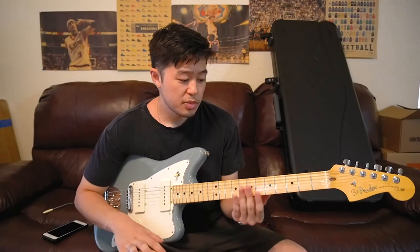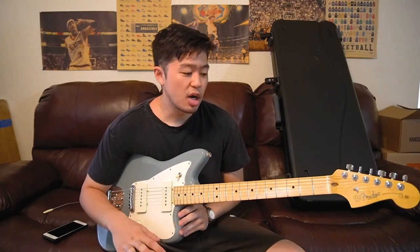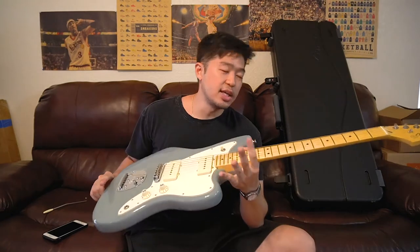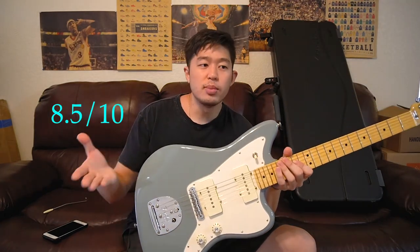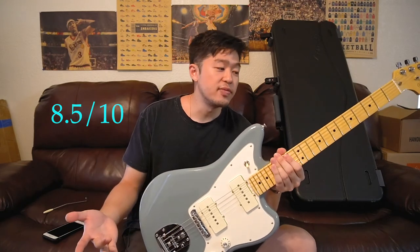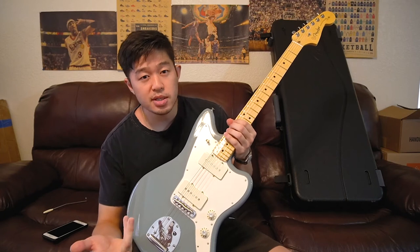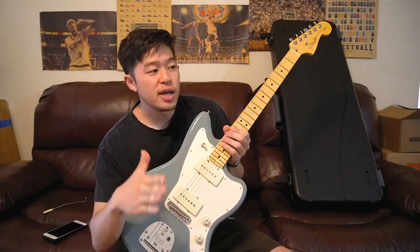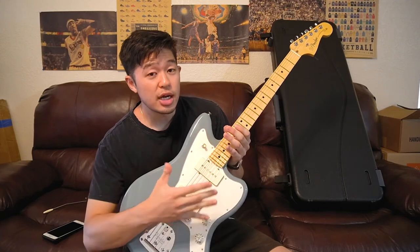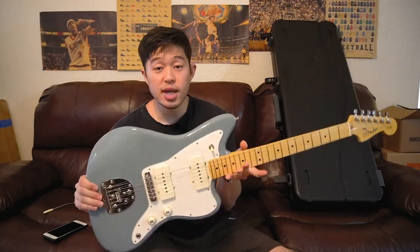So overall, it's a pretty good sounding guitar. If I had to give a rating for this guitar, build quality, this is an easy 8.5 out of 10. From personal experience, all the newer Fenders, the modern day Fenders, the quality is excellent. Compared to Gibson, where the quality control is questionable, most of the new Fenders, for the most part, and the ones that I've played, the construction quality is very high. And that is the same case for this.